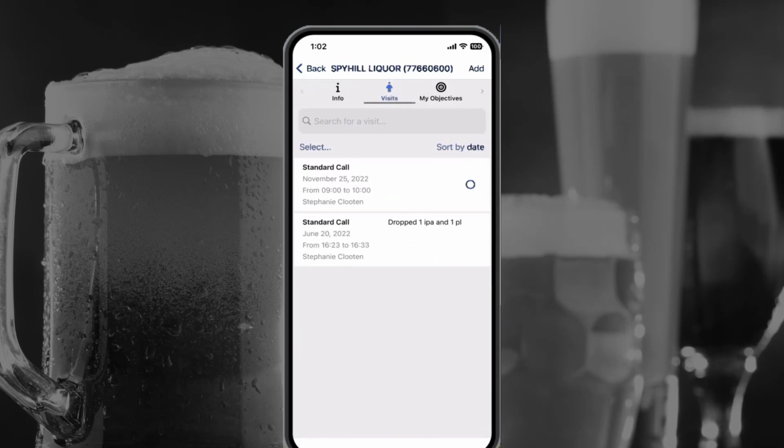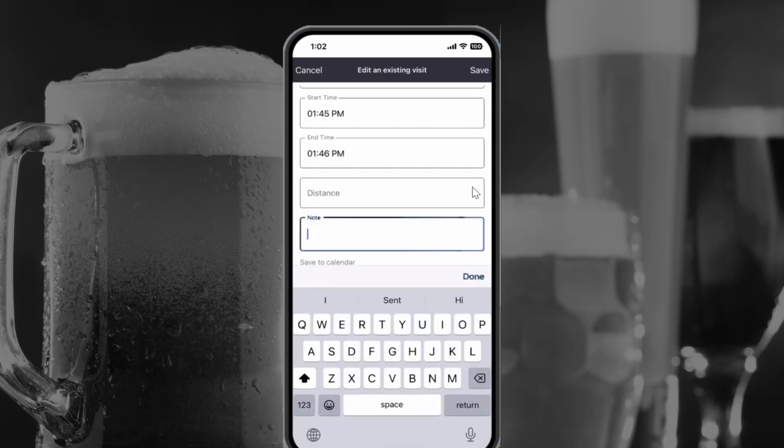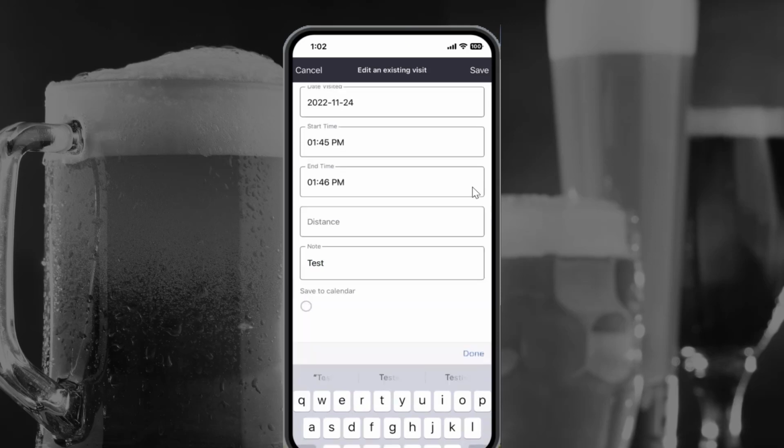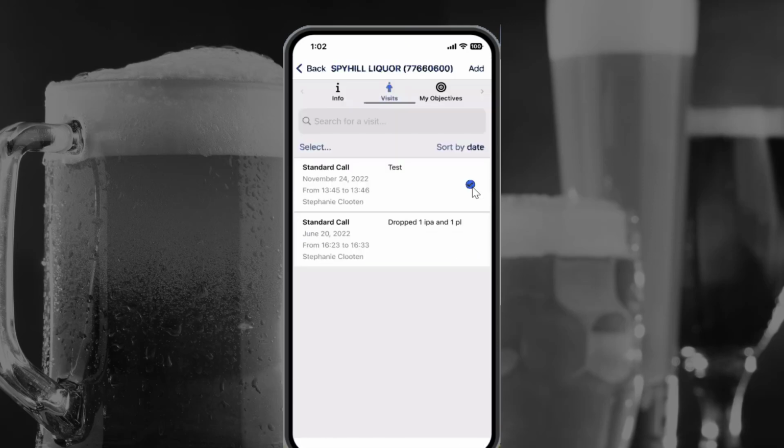And here you will see the difference between a cold call and a planned call. A cold call does not have this space to put the check mark that the call has been done. So simply click on the circle. Your call has now been done. Click on the call, put in notes from your call, and save. And now you see the difference between a planned call that has been completed with the check mark and a cold call that has been completed.